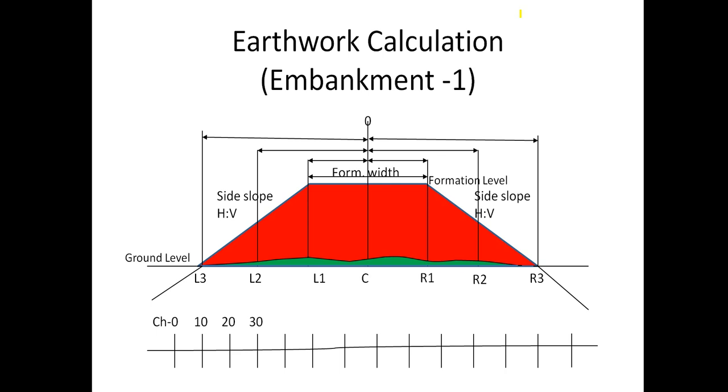Here, what you should do is first you go to collect your existing RLs, taking cross-sectional levels at every point. For example, this is your alignment. Chain is 0. You have to take some initial levels in the cross section, and 10th meter, and 20 meter, and 30 meters, and so on. The distance is according to your requirement, maybe 10 meter or 20 meter, or maybe this is according to the accuracy you want. You have to decide. Closer distance, more will be the accuracy.